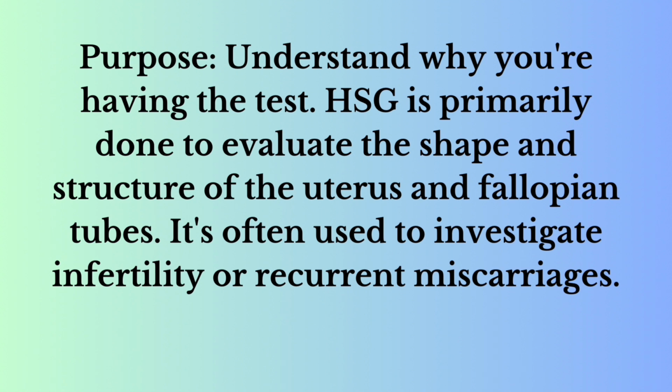It's primarily to evaluate the shape and structure of your uterus and the fallopian tubes. They give you this test to evaluate whether the fallopian tubes are patent or the shape of your uterus. They are used to investigate infertility and recurrent miscarriages.